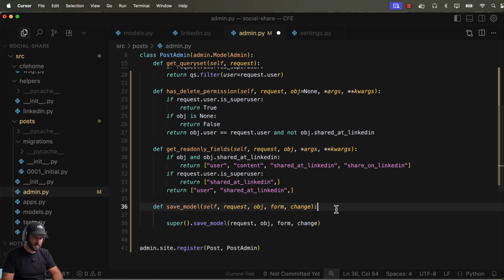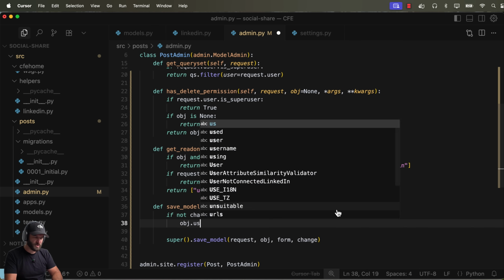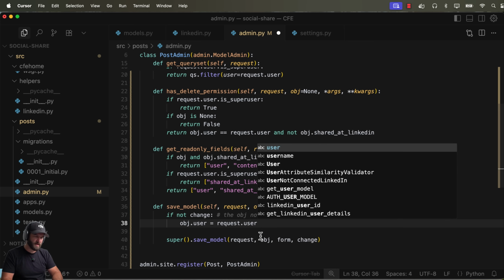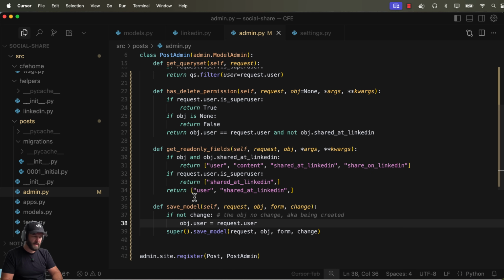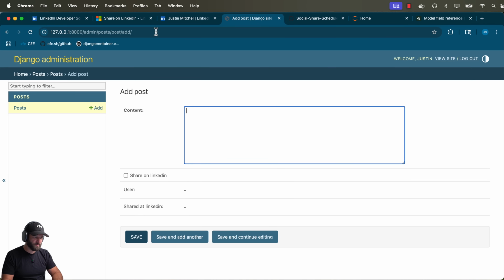Not doing much here other than if not change, as in the instance did not change, aka being created, then we'll do obj.user = request.user. And that way, it's always going to be the user that's logged in who will have their own posts.